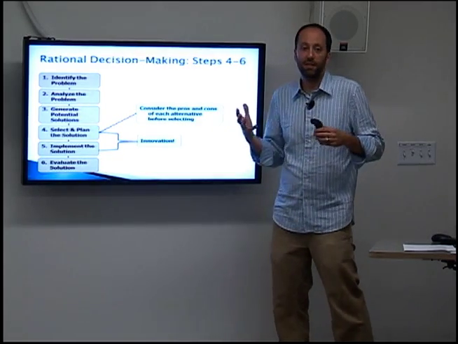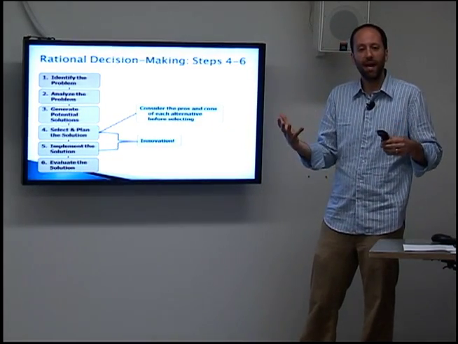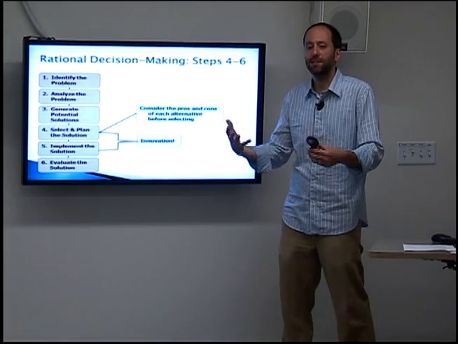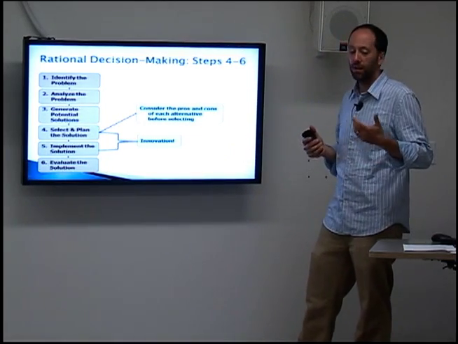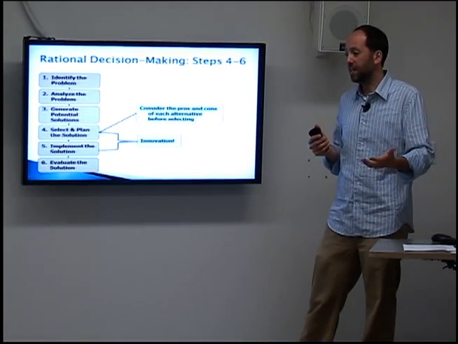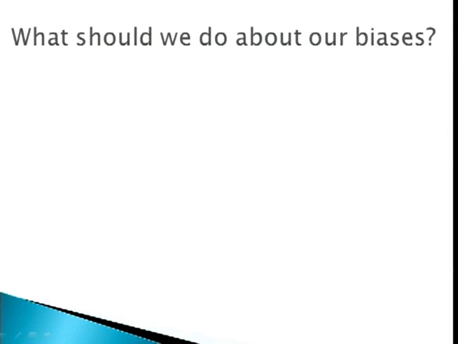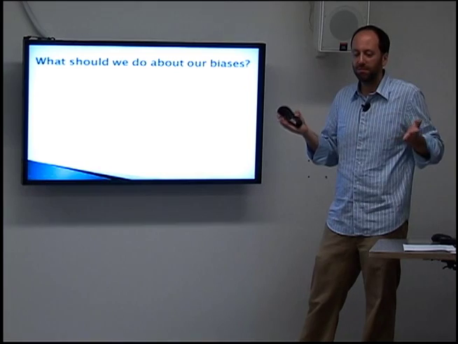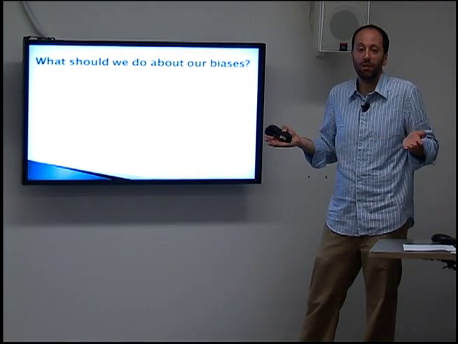But just know that you're in some ways fighting a bit of an uphill battle to try to be rational, because our default nature is not really rational. So we have to accept that we have biases. We have to accept that we have flaws in our thinking. I call them flaws, but they're not really flaws. This is just how our minds work.